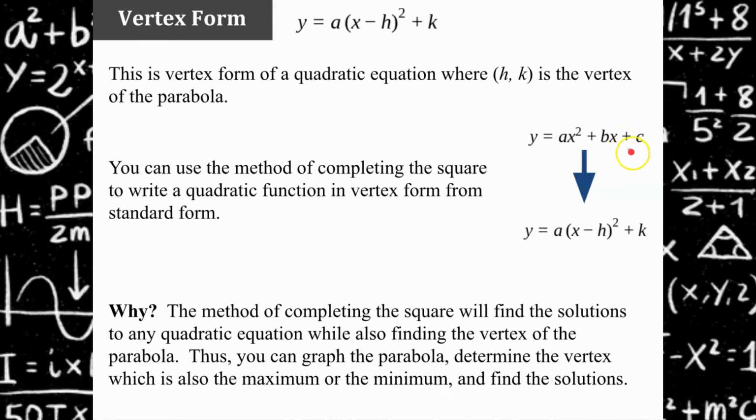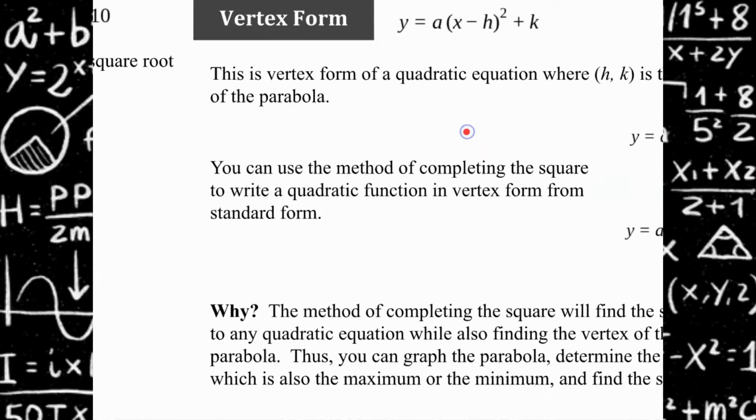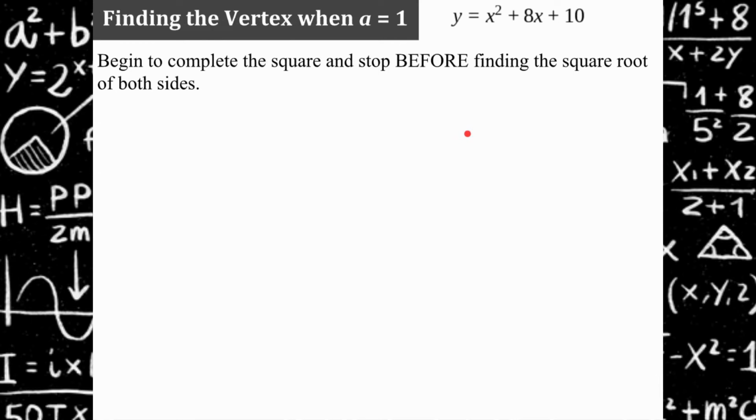And I'll also note that when it's in standard form, you know the y-intercept. So after a few minutes of spending time completing the square, you'll know the y-intercept, the roots or the two x-intercepts, or if there's one x-intercept or none, and you'll know the vertex. So very helpful in having you graph the quadratic function. So let's go ahead and try one.